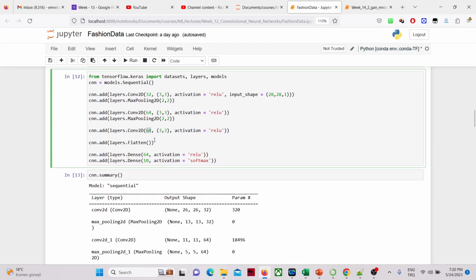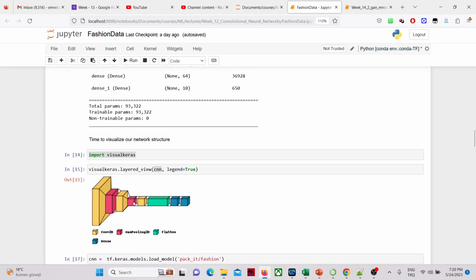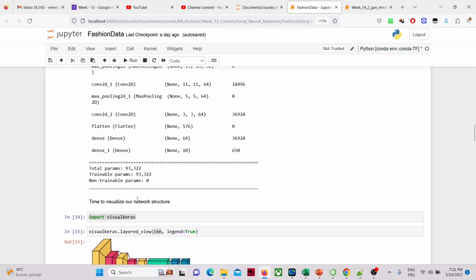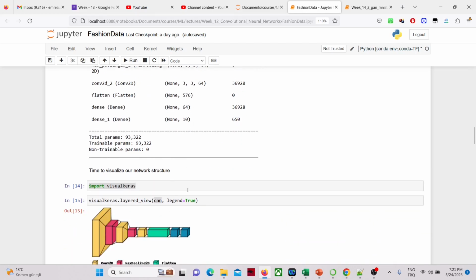So we have a depth 64 convolution layer as well. And as you see, the depth is the same, 64, 64. The width and height is not exactly the same. It's similar. If you take a look at the width and height, you can see it used to be 5 by 5. Now it's 3 by 3 because of the convolution operation.